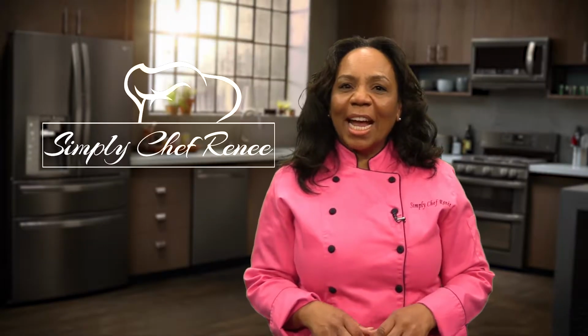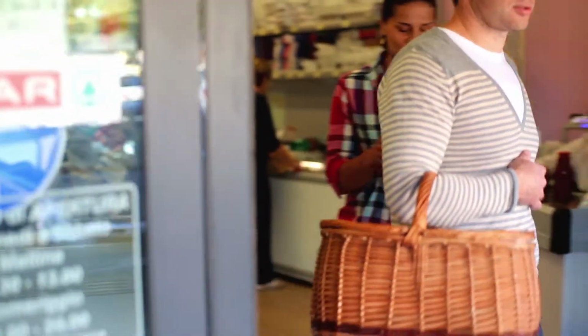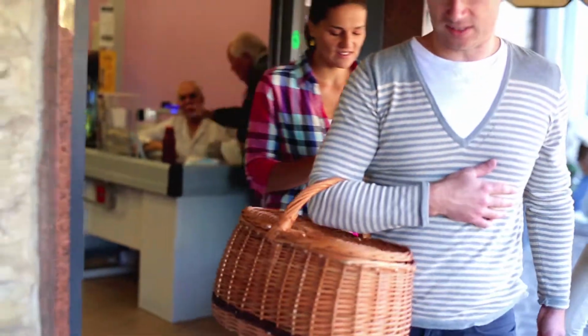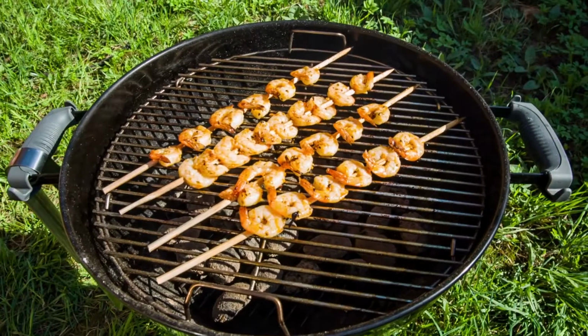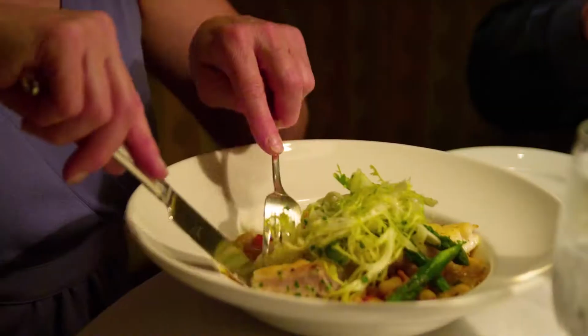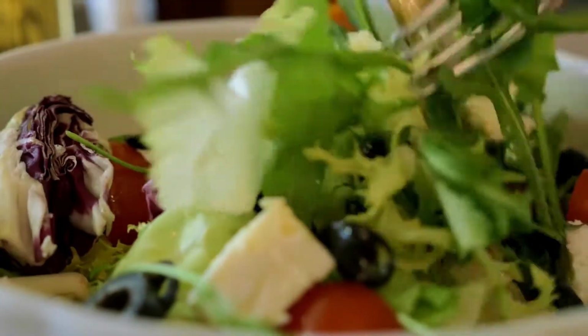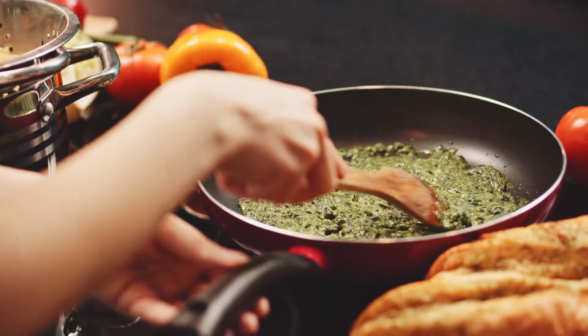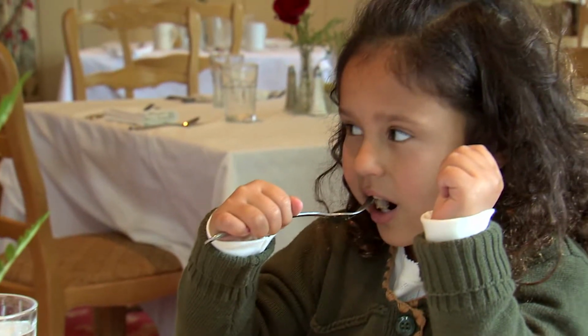Hi, this is Chef Renee, and I have a quick and easy tip for you. When shopping in your local grocery store, select fresh fruits and vegetables that are colorful. Eating in color allows your body to get all the vitamins and nutrients it needs to sustain you. There are certain things in our bodies that we need to function and operate at maximum capacity. And just as we are all different, so are our needs. But eating in color satisfies all of those needs. Keep your body in tune and in harmony with nature. No one wants to upset Mother Nature.